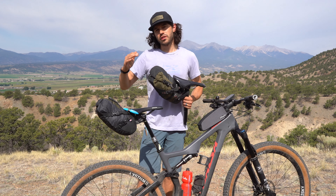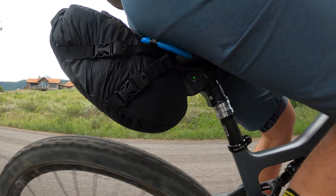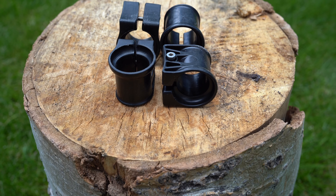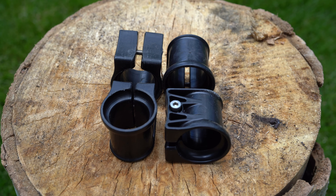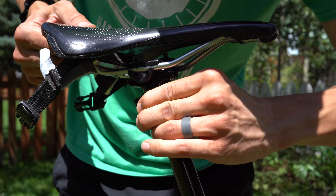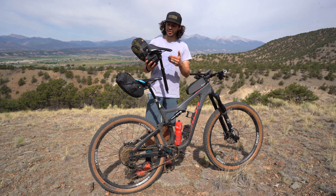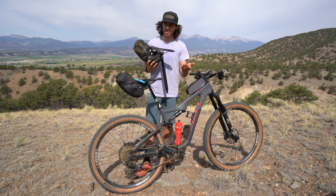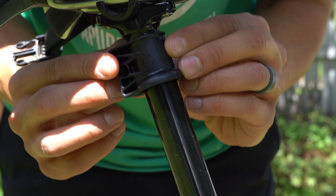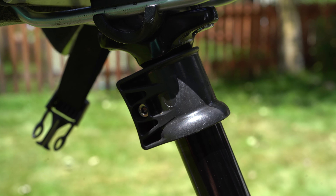Lastly, let's talk about the bags. There are a handful of specific manufacturers that make seat packs for dropper posts. That said, you can get away with using a regular seat pack — you just have to customize it a little, probably using a Wolf Tooth Valet or some sort of customized clamp around your stanchion. The nice thing about the Wolf Tooth Valet is that it clamps and tightens around the stanchion, remaining in place while also helping protect the seal of your dropper post when fully compressed.